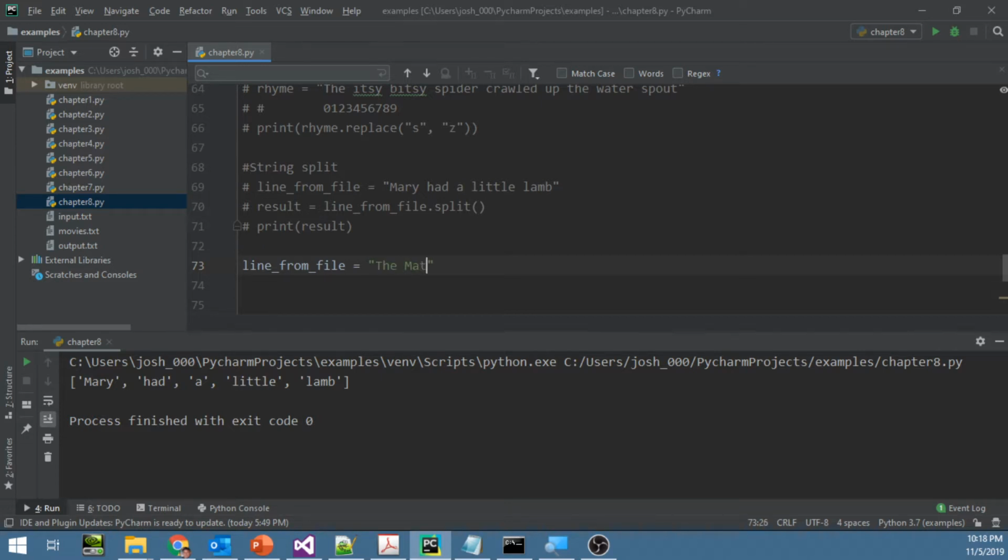Suppose, and I don't know if you recall, but I did the movie theme where I talked about the name of the movie, the year it was made, the revenue it made in millions, and the rating that it received. And there we had a little bit of an awkward way the book presented that, with each line being a record, so to speak. So The Matrix was on one line, 1999 was on another line.